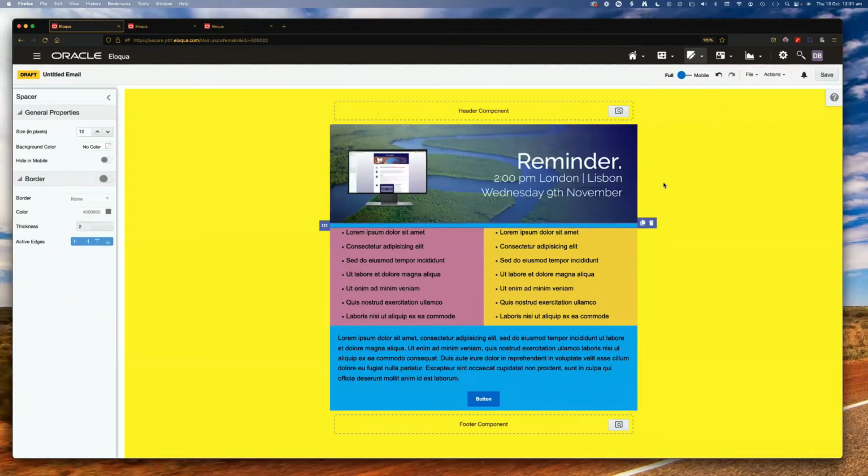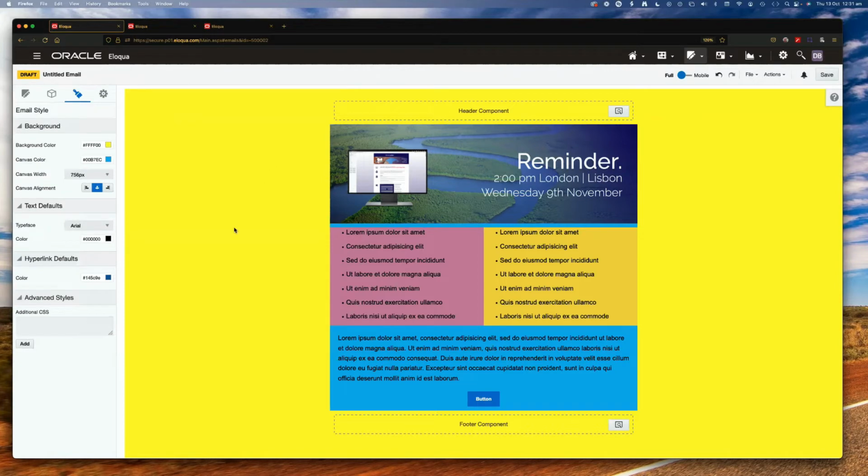So that gives you the ability to, especially if you're thinking of staggering images, if you want to do a split down the middle with an image on the right and copy on the left, and then an image on the left and copy on the right, etc. That looks lovely on full view. But then when you go to mobile, without any changes, it typically renders as copy, image, image, copy, image, image, copy, which doesn't make any sense. So you can use the hide in mobile, hide on desktop to have that render as you need it in the different scenarios. So a great little built-in feature, which is very cool.